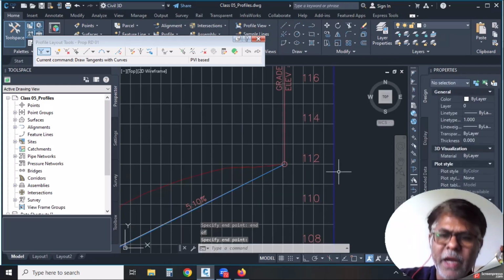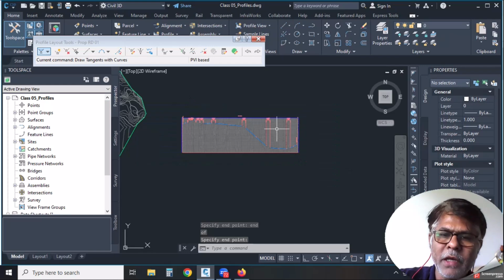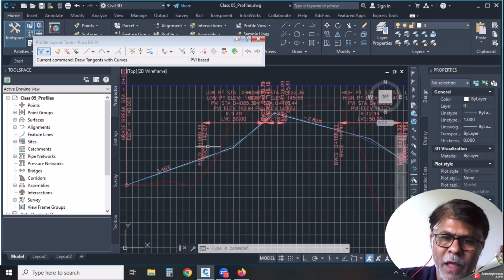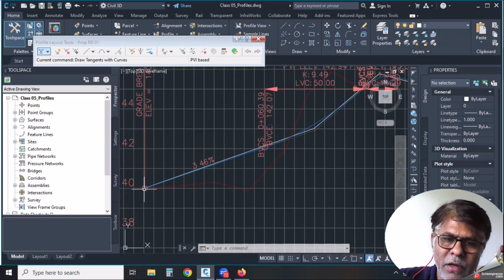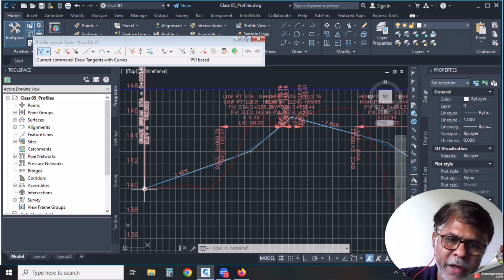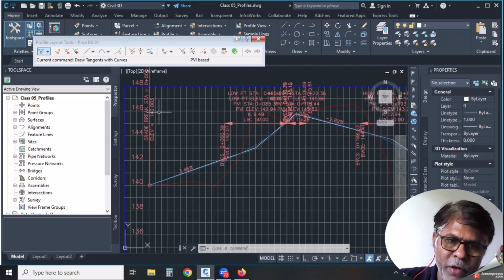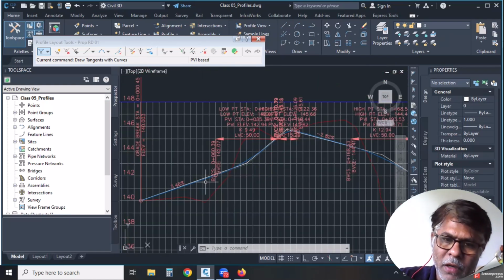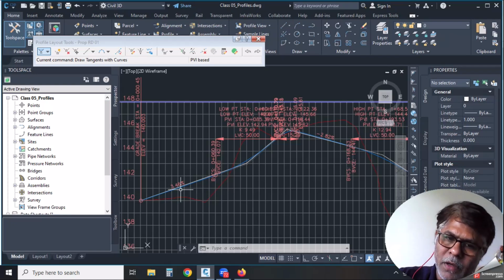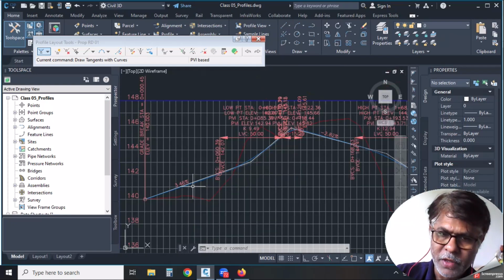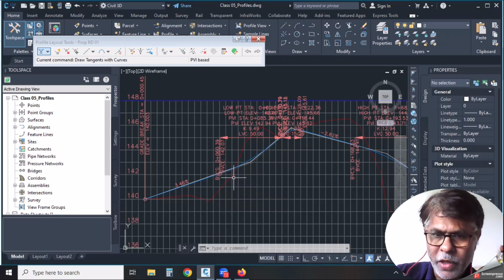As soon as I say enter, I can see that an entire label style is added, and now I can see here the grade break starting station with the elevation 140.003. Okay, and it is a 3.46% up, positive slope going up.